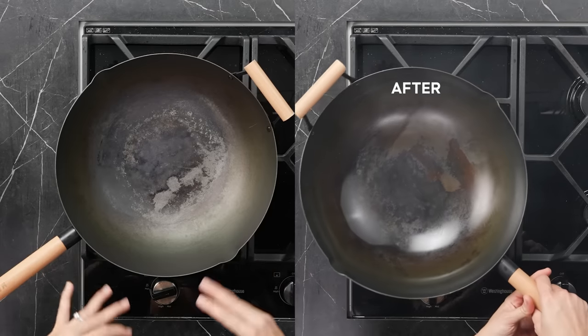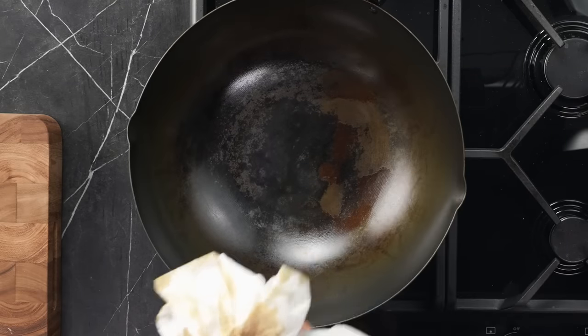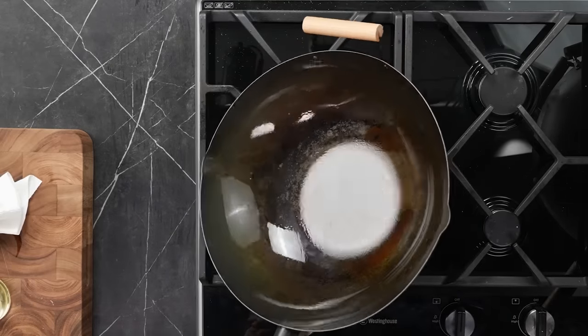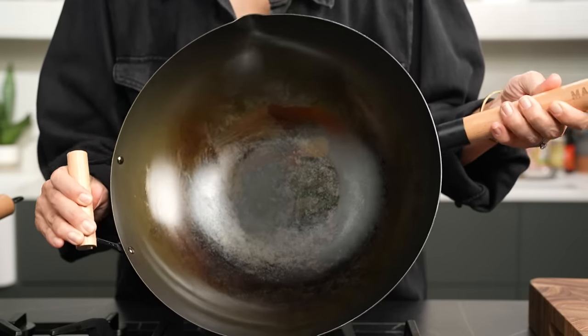In just a short amount of time, you can see brown spots appearing where the lighter spots used to be. Give it a good rub, let it cool down a little, then repeat the process. The reason to do this in stages — cooling down and heating up — is that if you keep heating an empty pan continuously, your fire alarms might go off and you risk the wok warping. After just two rounds of the oil and heat method, the patina is already coming back, with the previously light parts now a beautiful brown that will only continue to improve.